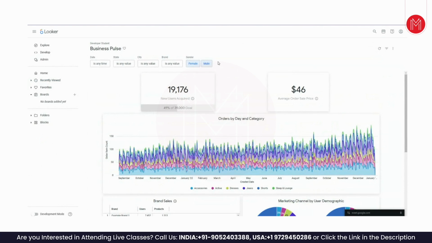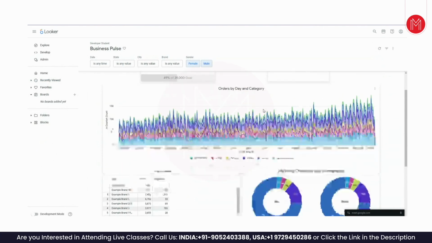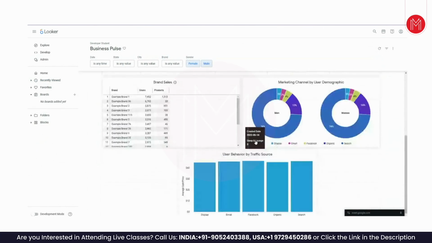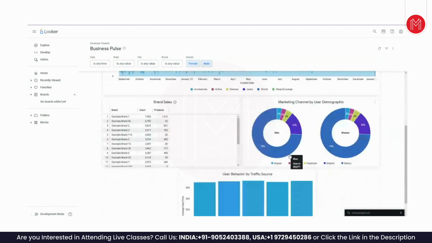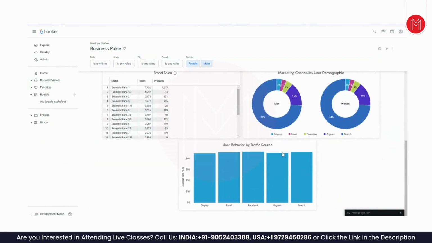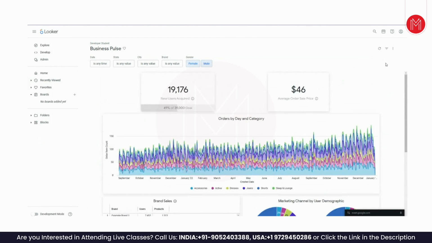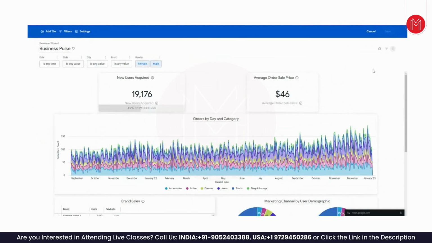So this is how we add the filter. And one more thing I'd like to highlight here is, if you have to make any change to any tile or any part of the dashboard, first you click on this three dot, click on edit dashboard, and then you can do the changes.